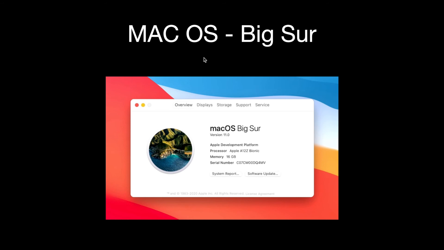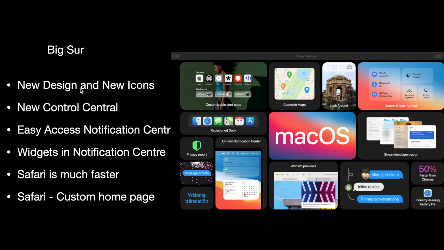With macOS, the new OS is called Big Sur. When you download it, you'll see a whole new design with new icons, lots of gradient effects, and more. There is a new Control Center where you can switch Bluetooth, Wi-Fi, AirDrop, and more on or off, with the ability to add custom shortcuts. There is also a redesigned Notification Center, accessible by clicking the date and time, where you can add widgets.